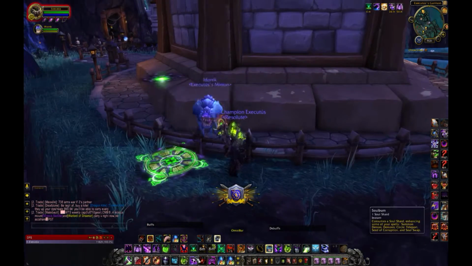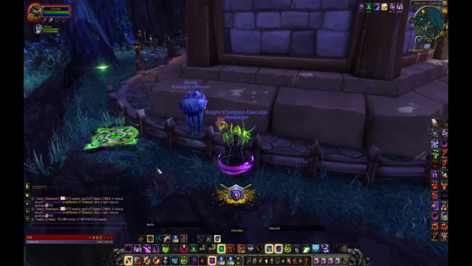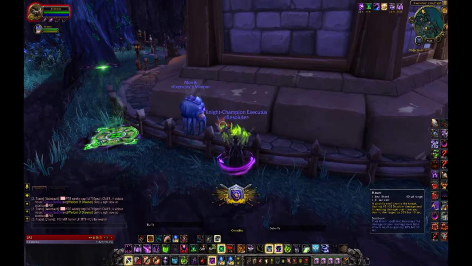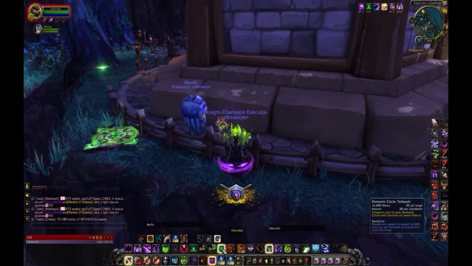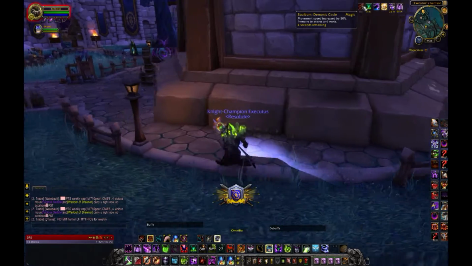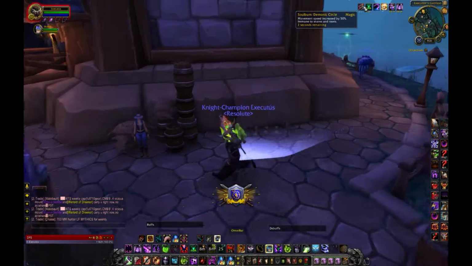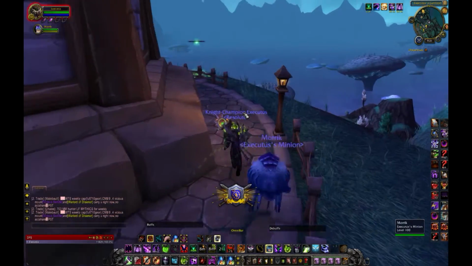Now, one last thing is Soulburn. When you Soulburn, all these abilities that are highlighted do something different. So for my Demonic Gateway, it gives me freedom for 6 seconds. I have movement speed increased by 50% for 7 seconds, and then I cannot be slowed, but it can be spell stolen by a mage.